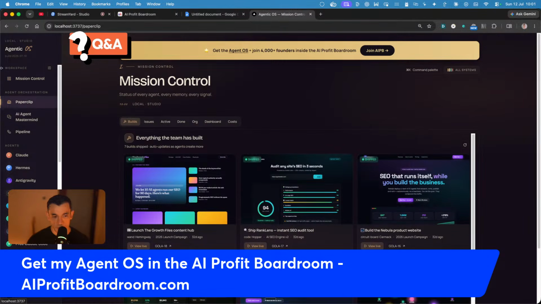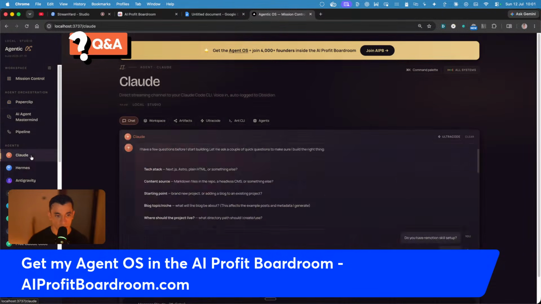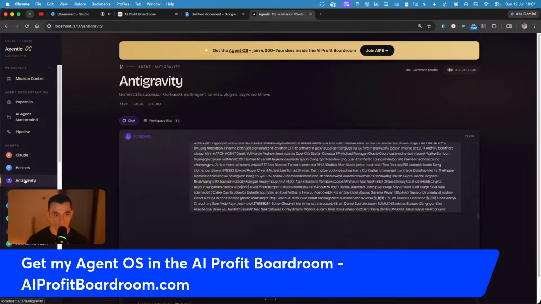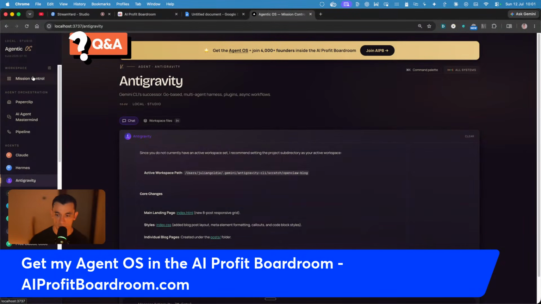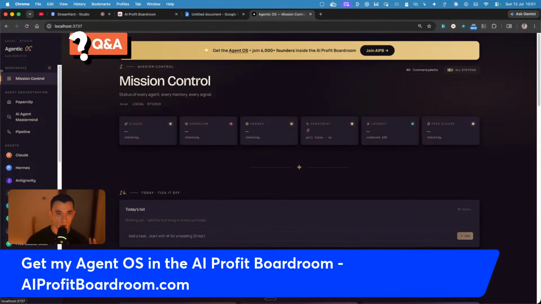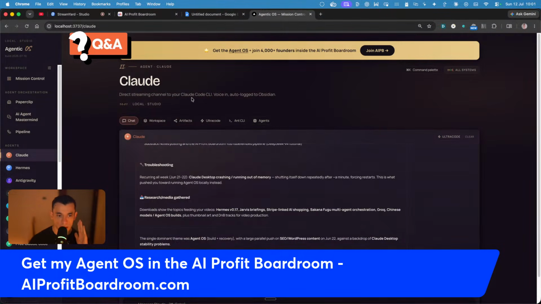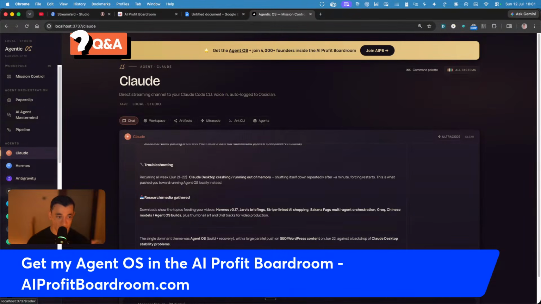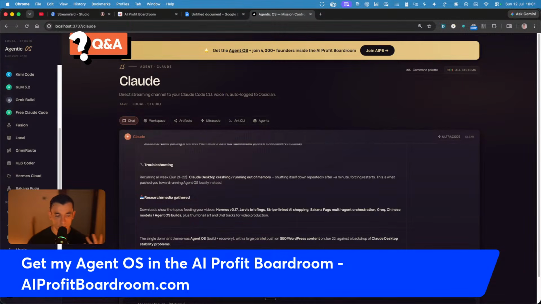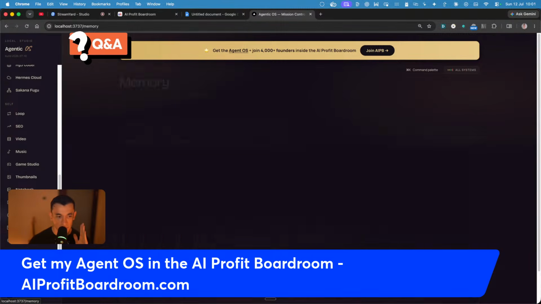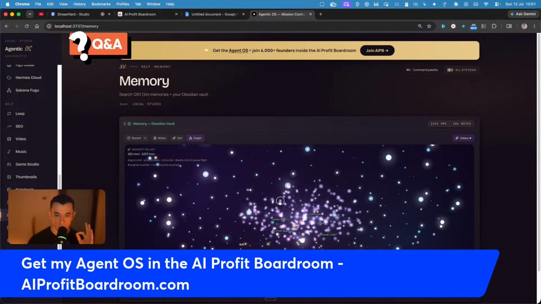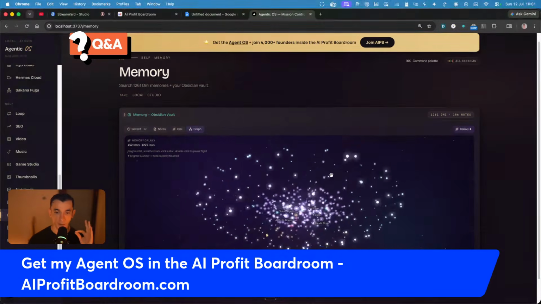So, today I'm going to show you exactly how to build your own agent operating system based on what's working for me. If you're wondering what an agent operating system is, basically it's a way to have all of your agents inside one beautiful dashboard where you also build out custom workflows and you have everything one click away. And the amazing thing about this is that you can basically have everything in one single place that's ready to automate and operate as you want.